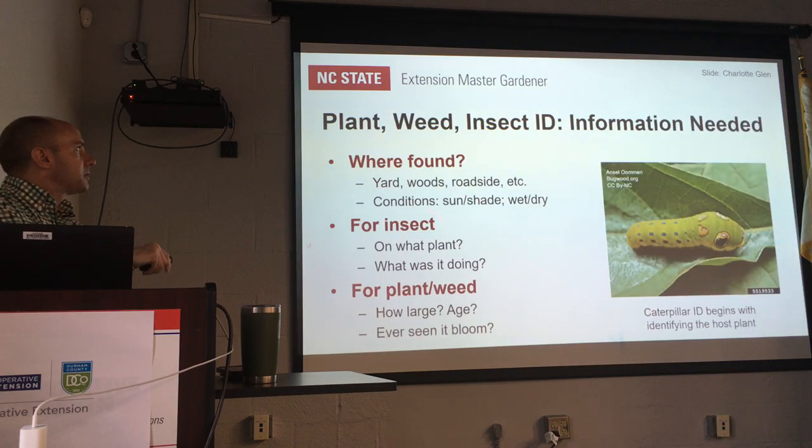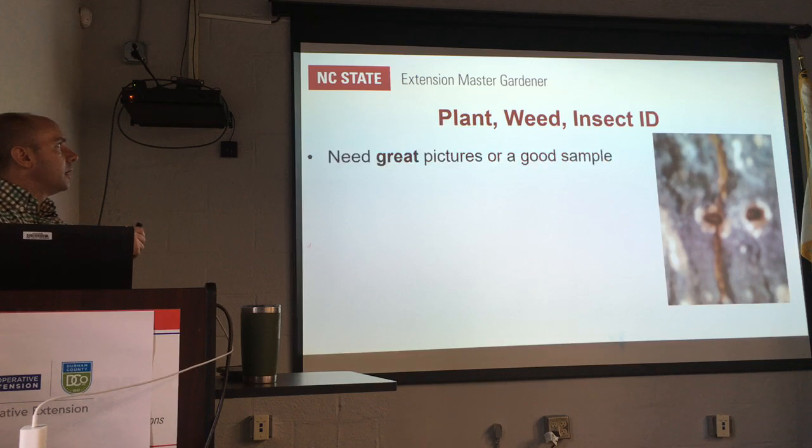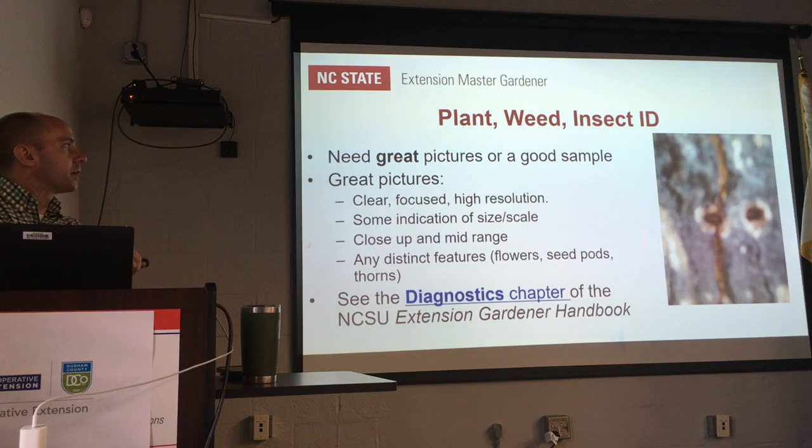And for insects, make sure you're asking what they're occurring on, what the conditions are, and what it's doing. Is it really feeding on the leaves? Is it just nesting? That's usually not an issue in most cases. If you're identifying weeds, it's helpful to know the stage of maturation the weed is, because that can affect your management options, etc. And then you do need good pictures.